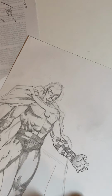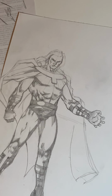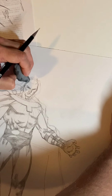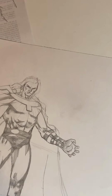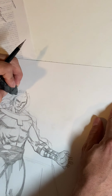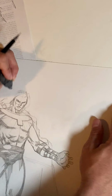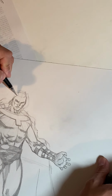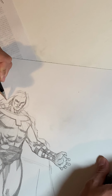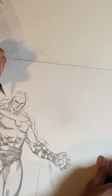And I'm probably going to put Iron Man down here at some point. This will be a multi-part video in which I demo a little bit more of the piece with each ensuing week, although I will be taking detours, doing hand tutorials, things that are a little more geared towards the structural end of drawing, right? Just like last week, my Magneto tutorial part one was very much focused on the structural elements of figure drawing and using the Loomis method to flesh out the rough state of your drawing.